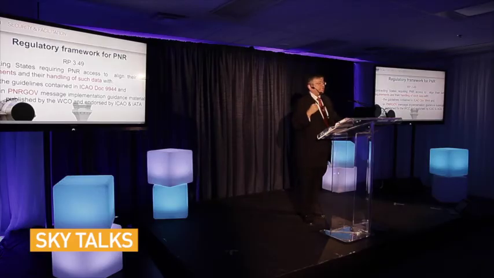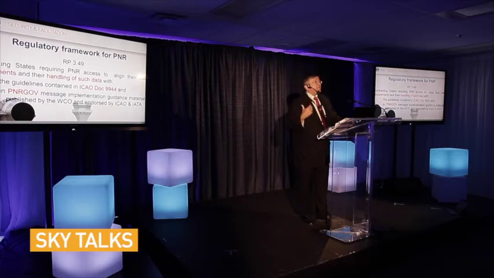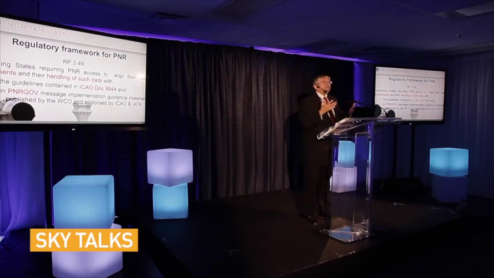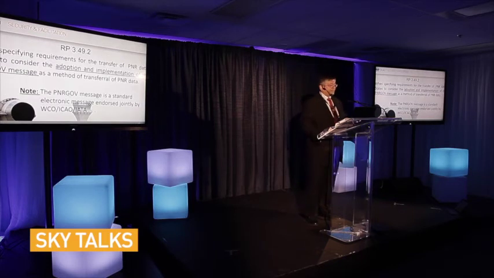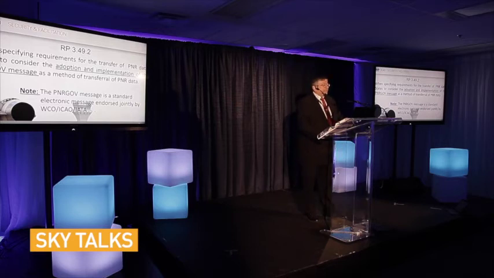And the recommended practice also says that your request should also be aligned with the PNRGOV message implementation guidance that is published by the WCO and endorsed by ICAO and IATA. The PNRGOV message has been developed by IATA, but it has been endorsed by the three organizations developing an international procedure for PNR. Recommended practice 3.49.2 goes a bit ahead and says that when states require PNR data, then they should consider the adoption and implementation of the PNRGOV message as a method of transferal of PNR data.